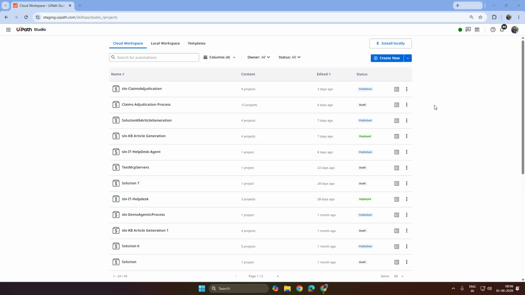So there are a lot of features available in Studio Web. Previously it was something like a base version we might have visited, and the majority of the time we generally work on Studio desktop. So I thought of having a session on Studio Web as an introduction, because the majority of us are still working on Studio desktop, since Studio desktop has a lot of features compared to Studio Web.